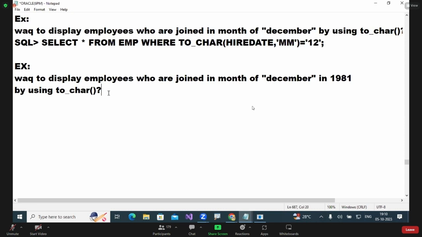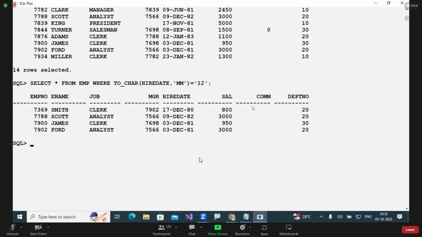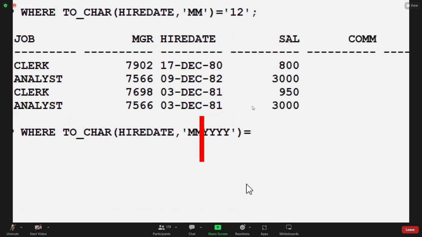Has anybody tried here? Somebody has tried. It's a simple thing: December 1981. If both are in the same row, same row means the AND operator. That is one case, but there is one more easy way. What is that easiest way? If you don't know how to write all these things, then just don't give gaps here, just put it like a Y. Many people are writing it, but divided into two parts.